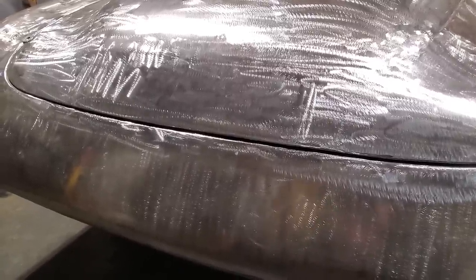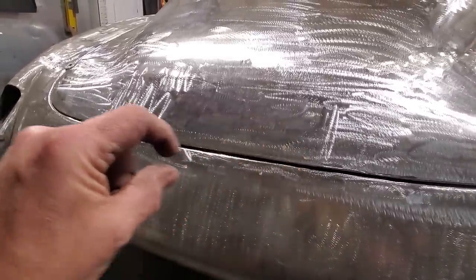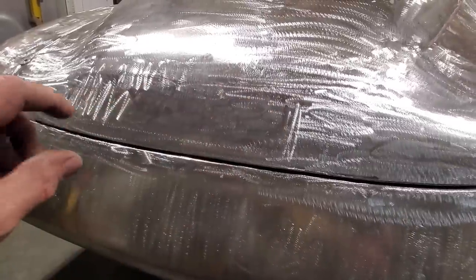Because whoever welded the bottom of the cars, they were all welded up. This is stuff I did years ago. And, you know, I've got to the point sometimes where I've actually had to weld strips in here to close up gaps. That's how bad some of the cars were over the years. But, you know, it's nice to have a nice uniform gap on it and stuff like that.